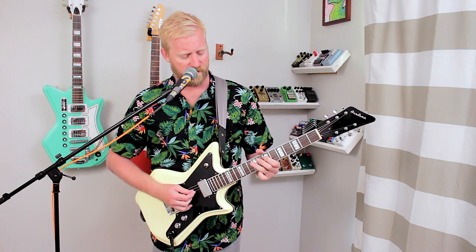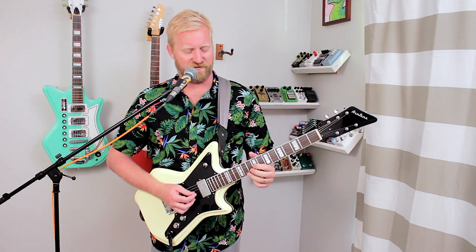Let's check out the throw on the tone knob. Here it is all the way bright on the bridge pickup. Here it is all the way dark. It gets super dark on that tone knob. Let's try just rolling it back a little bit. I feel like that's a good standard setting, compensating for the brightness of a Telecaster pickup, right there.